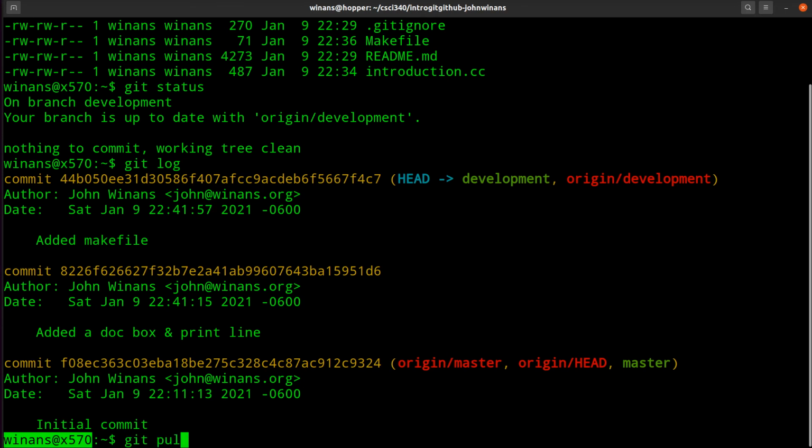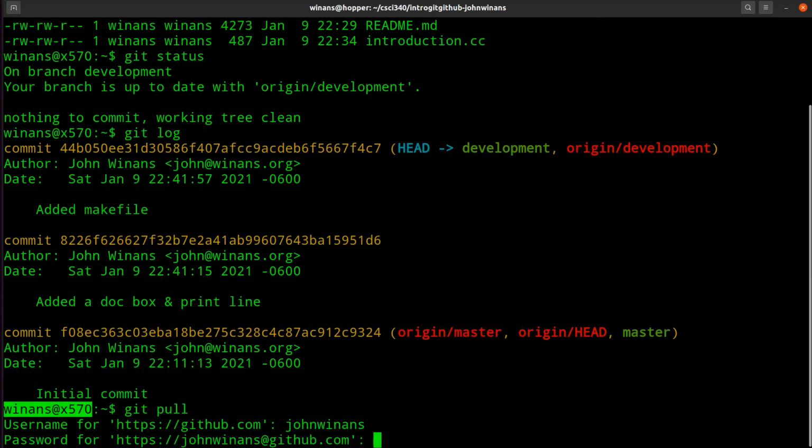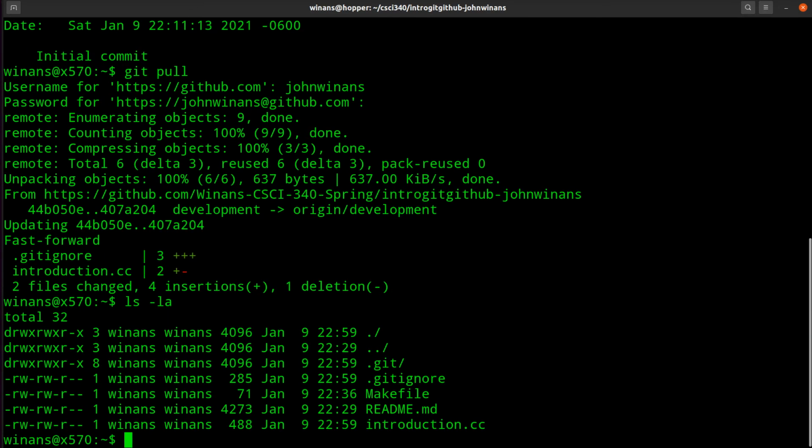Git pull. To bring the latest, greatest stuff down and merge it in with what's on my home computer, all right? Now, of course, you don't have to bring it back to your home computer. For all intents and purposes, we could just blow away this whole set of files on my home computer right now because I'm done with the assignment. Do I really need to keep a copy at home? I don't know. Personally, I like to keep an extra backup to make sure that all is well.